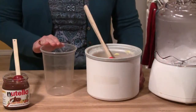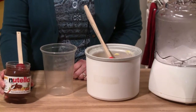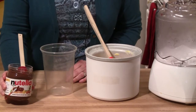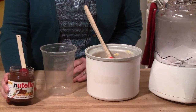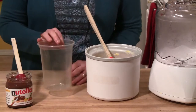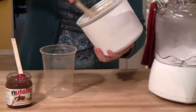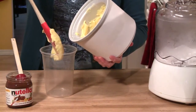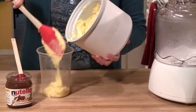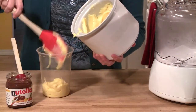To create the swirls in the ice cream, I'm going to use some chocolate hazelnut spread. This is called Nutella. It is really good. Usually you can find it in the aisle where the jams and jellies are at the grocery store. So what I have here is a freezer container, and I'm going to take and put a few spoonfuls of the ice cream. And you can see that this is still pretty soft, but that's okay. We're going to put it in the freezer for a couple of hours.